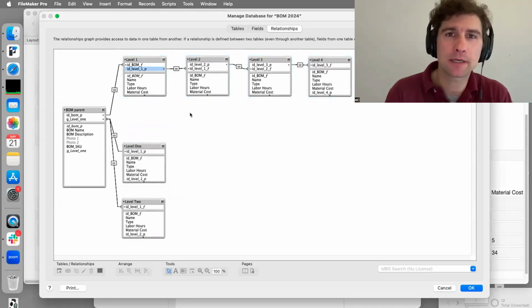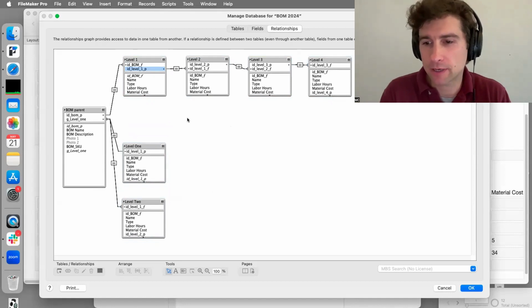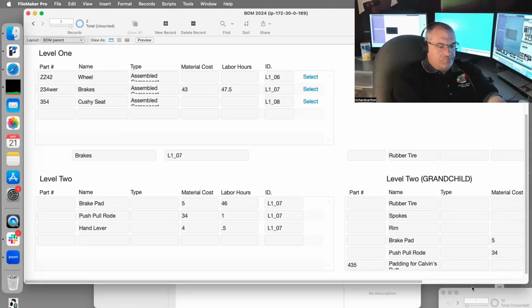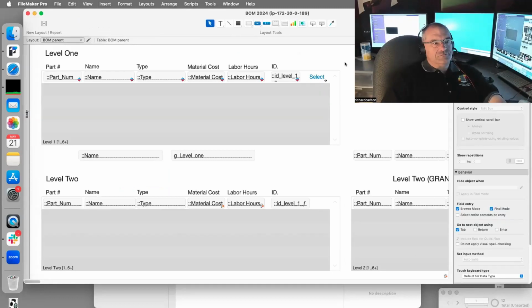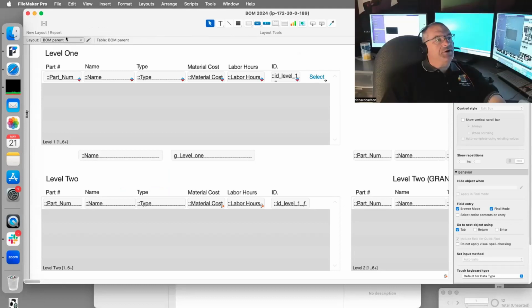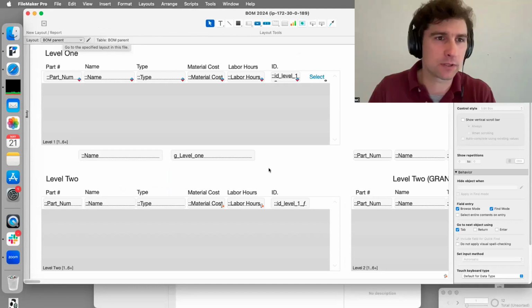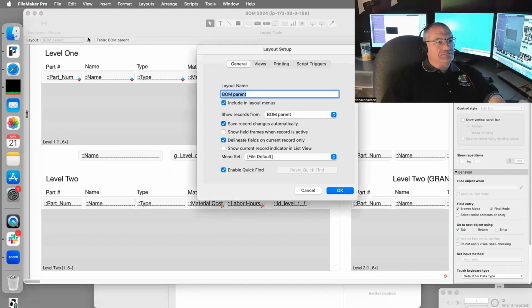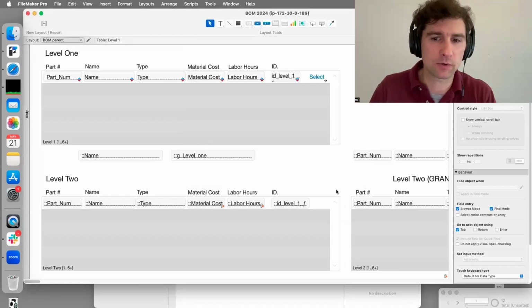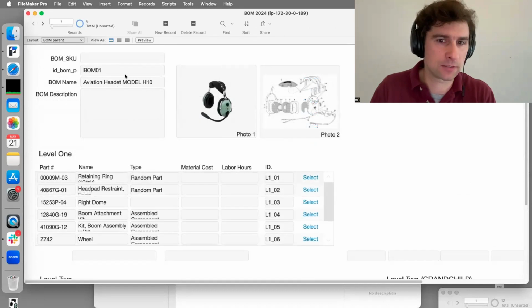One thing that might help is if you say okay and close that, and we go into layout mode and change the layout from the table. No, next to that with a pencil. Not stay on this layout, but select the pencil to change the table occurrence, and change it to level 1. Then say okay, then I think we're going to see what you're expecting. It's going to break everything there.